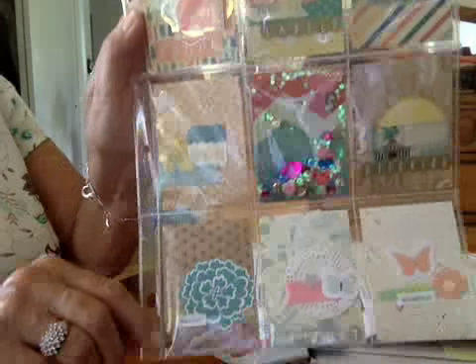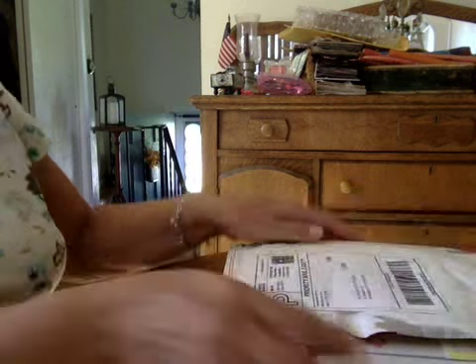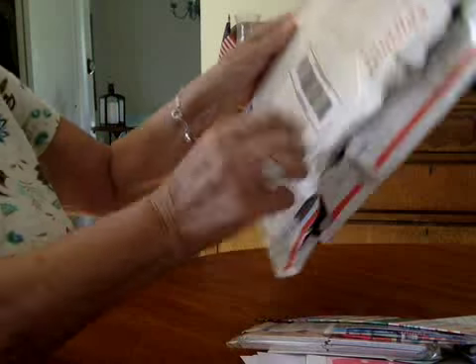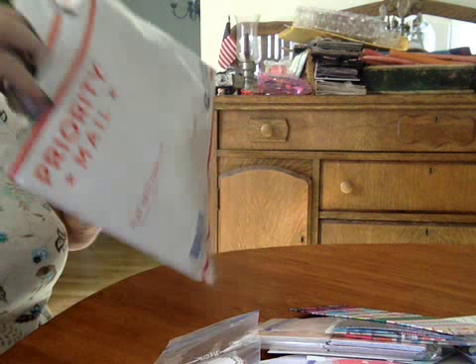This is the letter that she sent me, which is really cute. She also has little additions with the letter that I've taken out on the back of it. And she absolutely chock-a-block filled one of these envelopes. I am just amazed at everything that she sent me. Thank you, thank you, thank you a million times. And again, I'm sorry if I butchered your name — I'm sure I did.